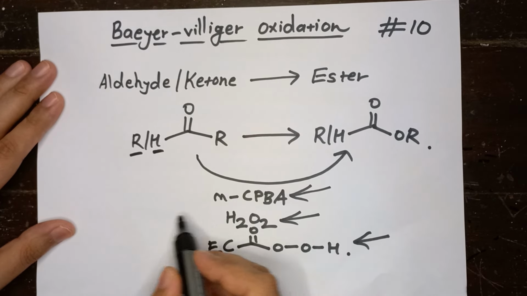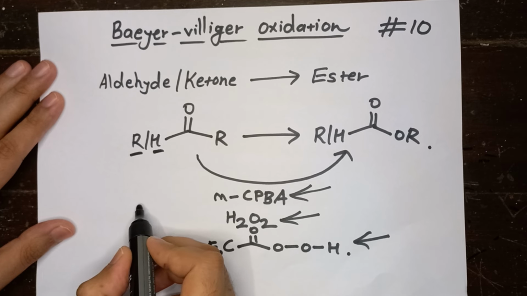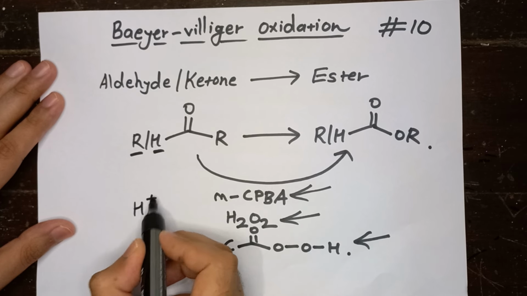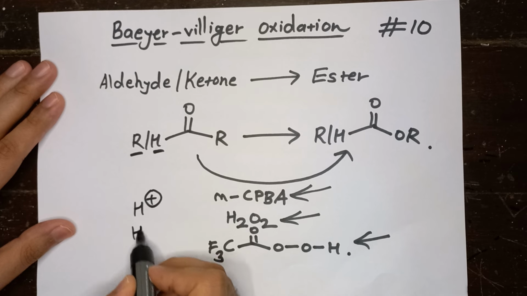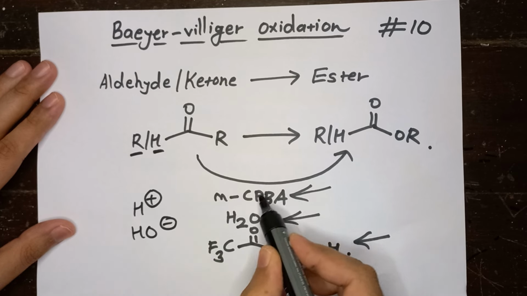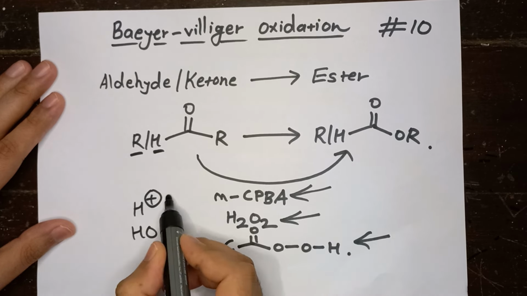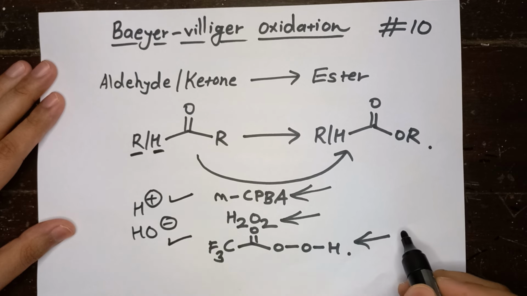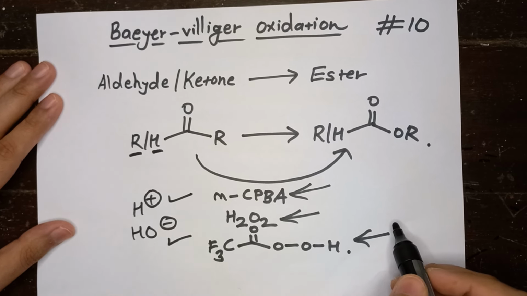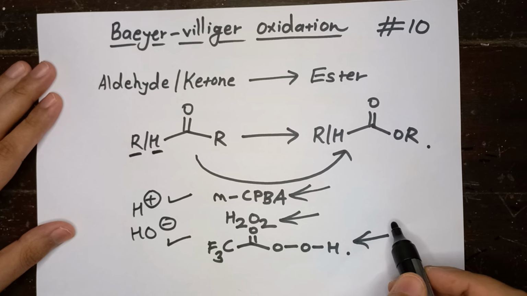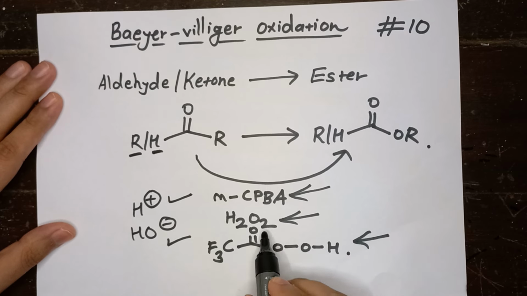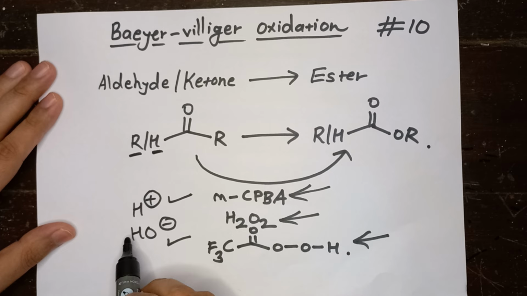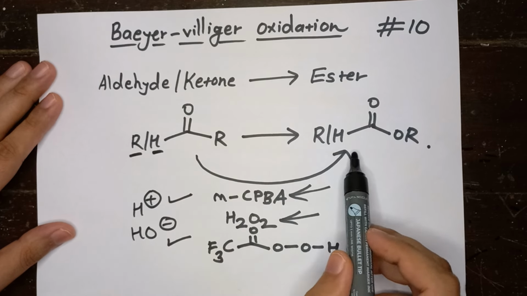You can do this reaction either in acidic condition or under basic condition. So you need any one of these reagents in presence of either acidic or basic media. Let's go ahead and draw the mechanism using each reagent under acidic or basic medium and convert aldehyde or ketone into an ester.